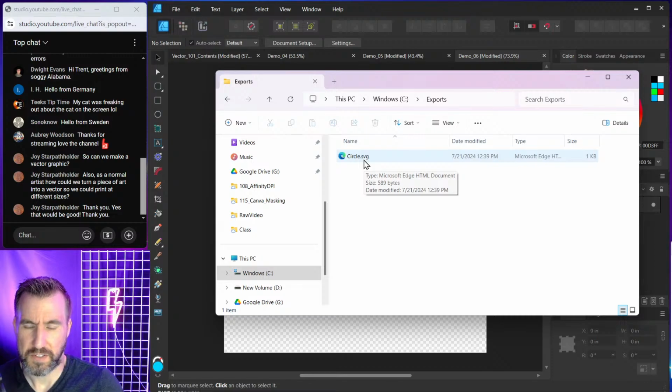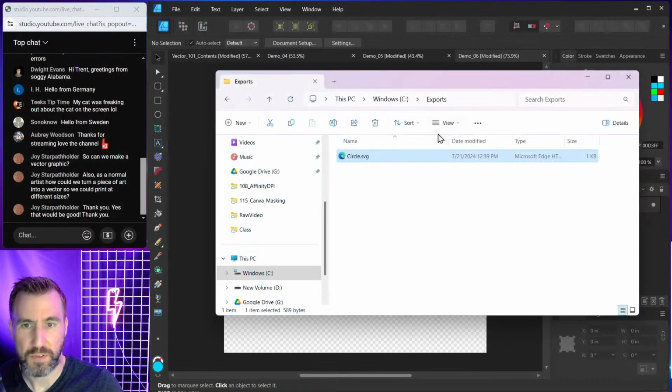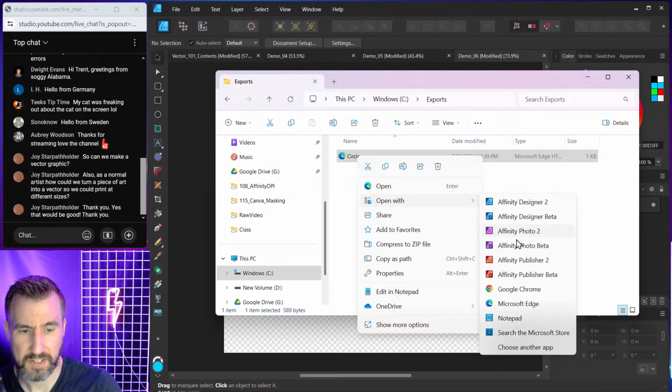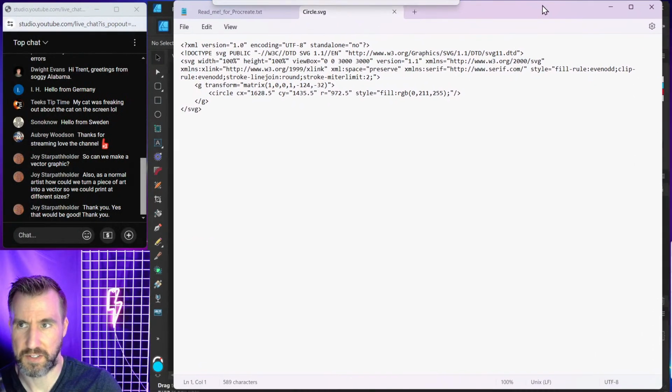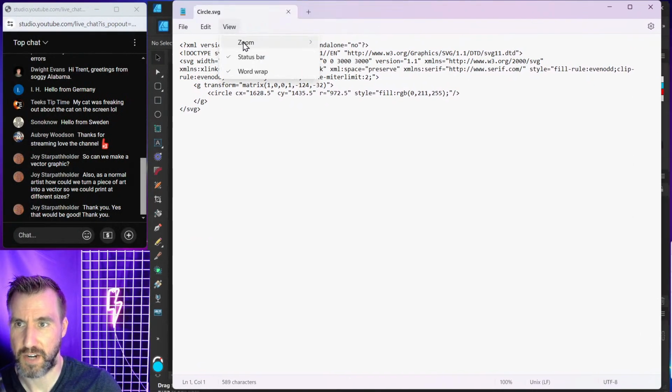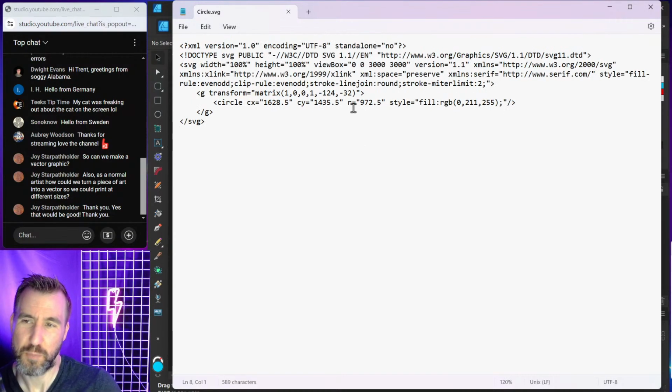So I saved this as an SVG. If I open it here, it opened in Microsoft Edge. But these SVG files are actually just text files. So let me open it in a text editor here. Now, you don't need to understand exactly what this does, but I just want to give you an appreciation for how it actually works. There's some code here, but the important thing to understand is if you look at this line here, it says circle. And then it has these parameters that are the center points for our circle and the radius. And it also says the color over here. So this is the RGB color, our cyan, greenish and blue color here.